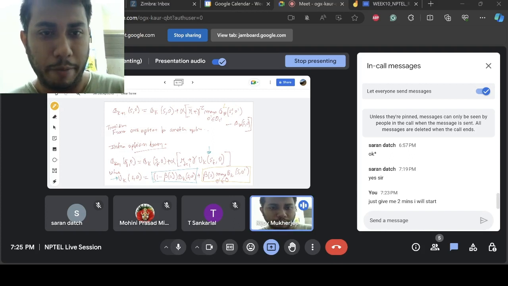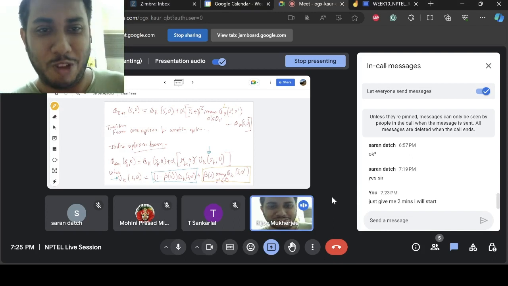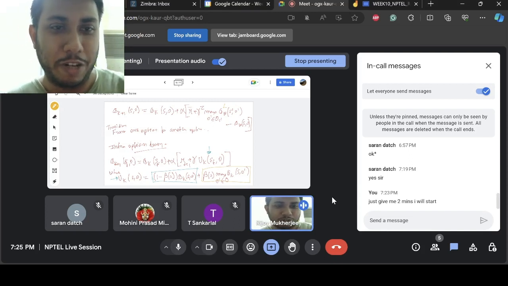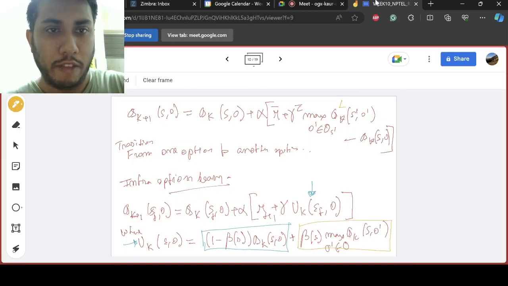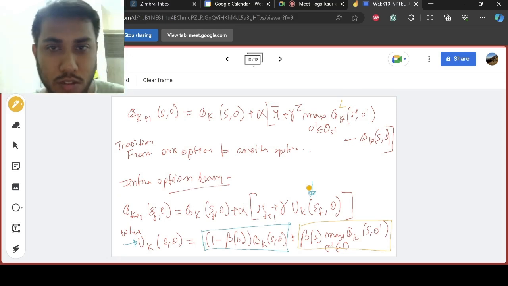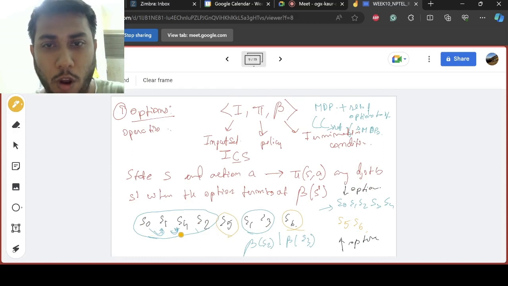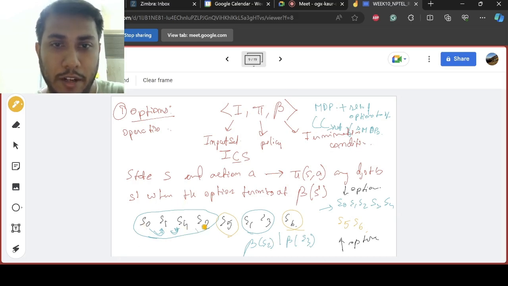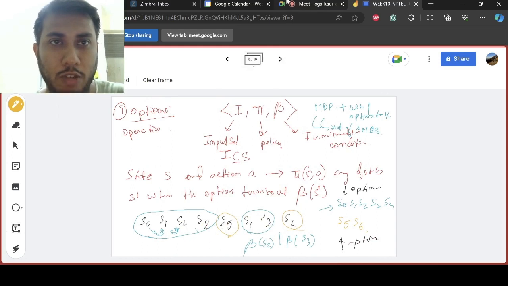Okay, sorry, I'm back. My recording got a little bit corrupted, so I have to do it again a few minutes later. But don't worry, now it is fine. As I was just saying, this intra-option learning basically takes care of these hops inside the transitions of one option, and this yellow part, which is what you were doing previously here, takes the jump from one option to another.